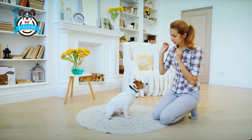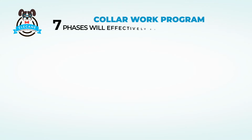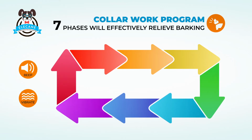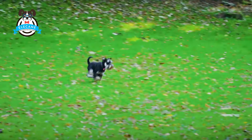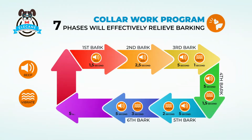The collar has a dog bark reaction program consisting of 7 phases. If the time between the collar activations is more than 40 seconds, the collar starts the program from the first phase. The first reaction phase contains a short ultrasound warning signal. On the second phase, the sound becomes longer. In the third phase, vibration is connected to the sound, which lengthens each bark, thus showing the dog that barking is not advisable. After phase 7, the collar falls asleep for 1 minute.